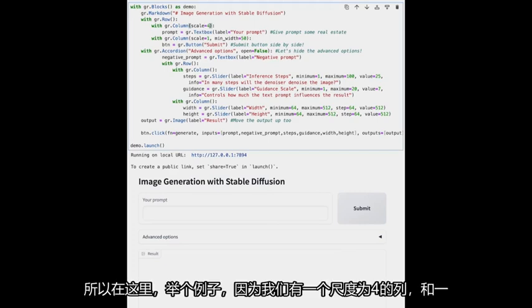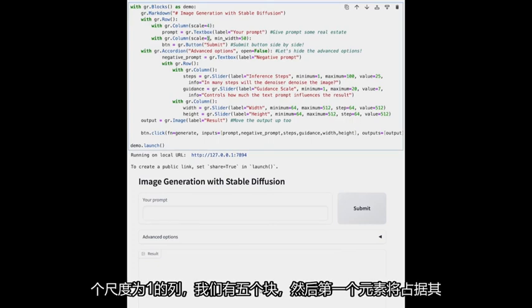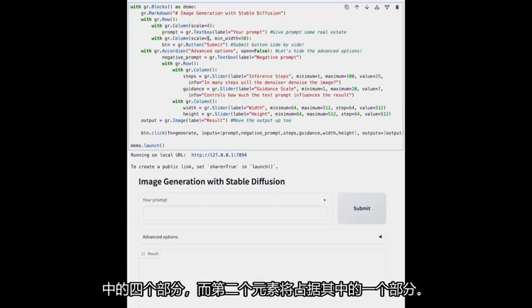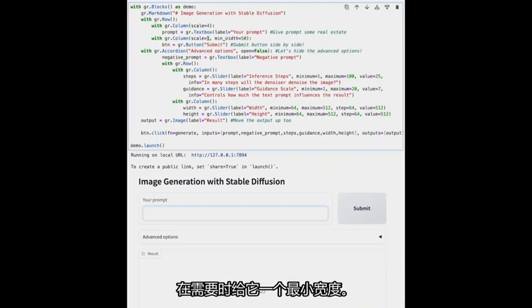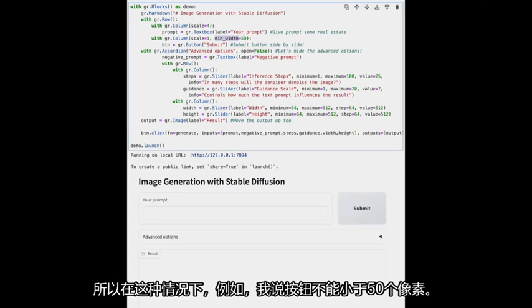So here, for example, because we have one column with scale 4 and one column with scale 1, we have 5 chunks, and then the first element would take 4 parts of it, and the second element would take 1 part of it. But besides that, we can define that one element would not respect those chunks, in case we need to give it a minimum width. So in this case, for example, I said that the button cannot get smaller than 50 pixels.